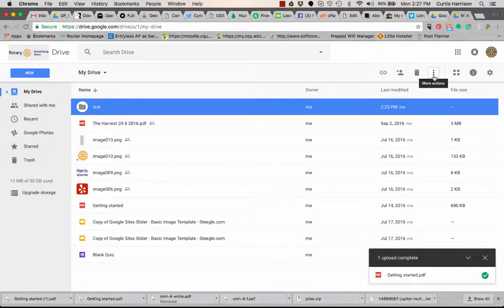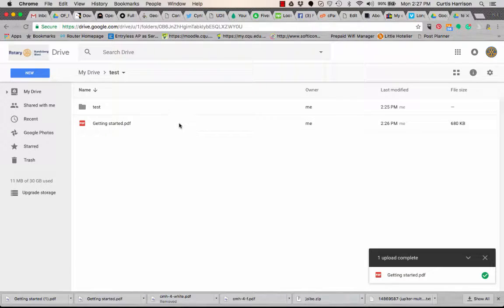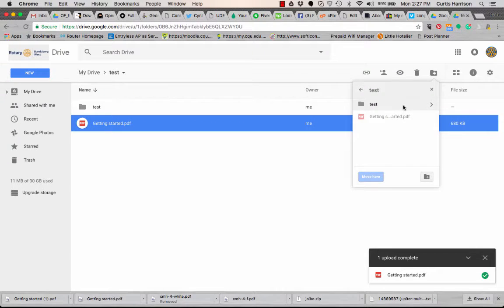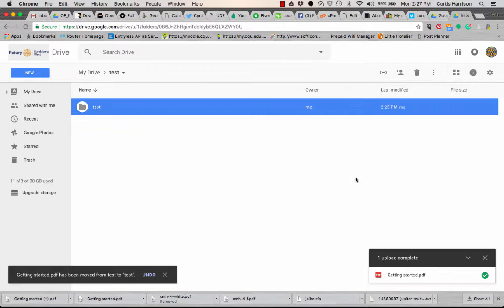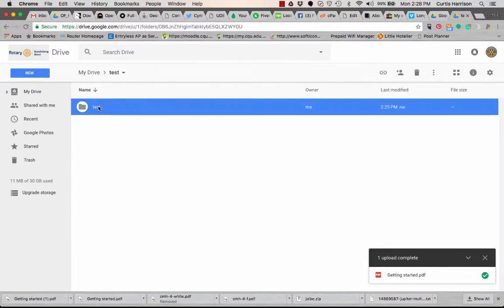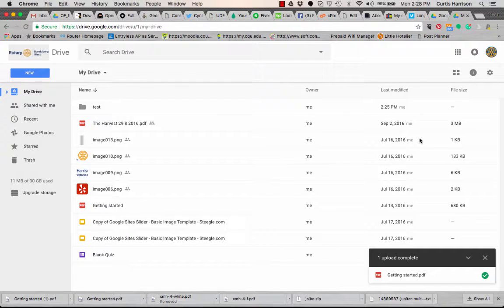Trash is pretty self-explanatory. We're going to trash it, and then you've got more actions down in here, so you can move things to other folders, anywhere you want to. So we can click on this folder, go down to move, and I want to go into test, and I want to move it here. So now we've moved that particular file from test to test, and there it is sitting in there. So we can move files around. It's exactly as if it was on your computer, but it's not actually stored there. And you can access these with your Google login anywhere in the world.